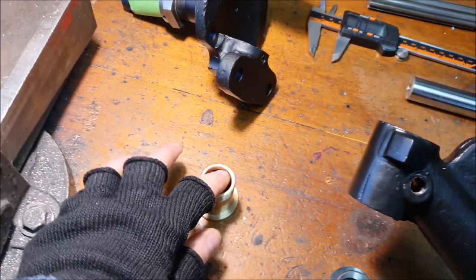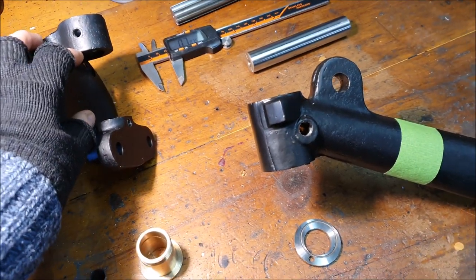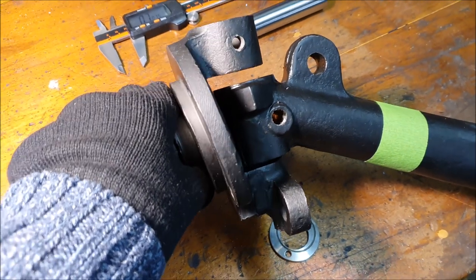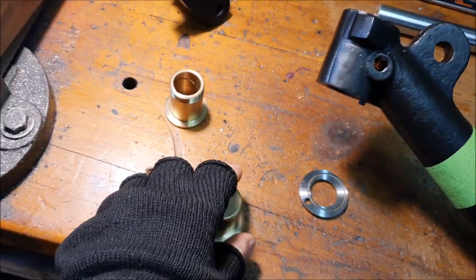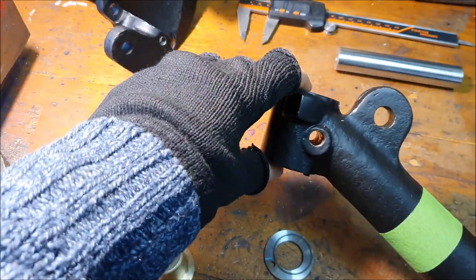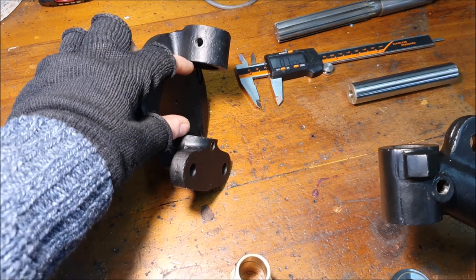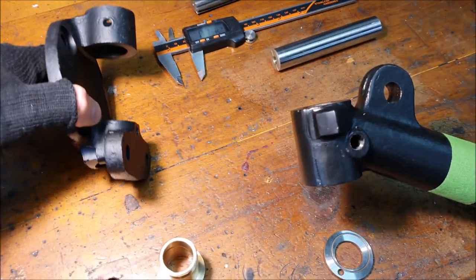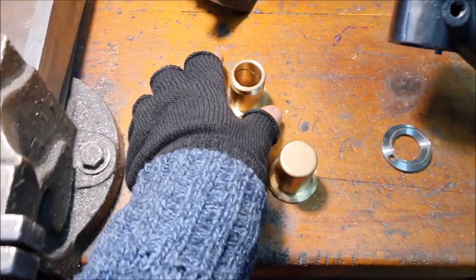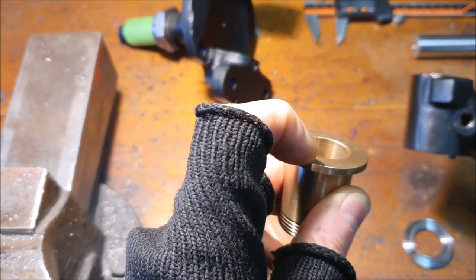What we need to do is push these bushes into the stub axle and then ream them out, but you also need to make sure there's the right amount of vertical clearance between the stub axle and the axle. You can see there's a gap, and to set that gap we need to measure the thickness of the flanges on these bushes, the thickness of this, and the thickness of the axle, then subtract it from the gap. What we want is two thou of clearance. So when all this is assembled, there needs to be two thou of up-and-down movement on that stub axle. The way you do that is measure all these things up and then machine the top bush on the lathe — just take off whatever fraction you need to give you the right clearance.